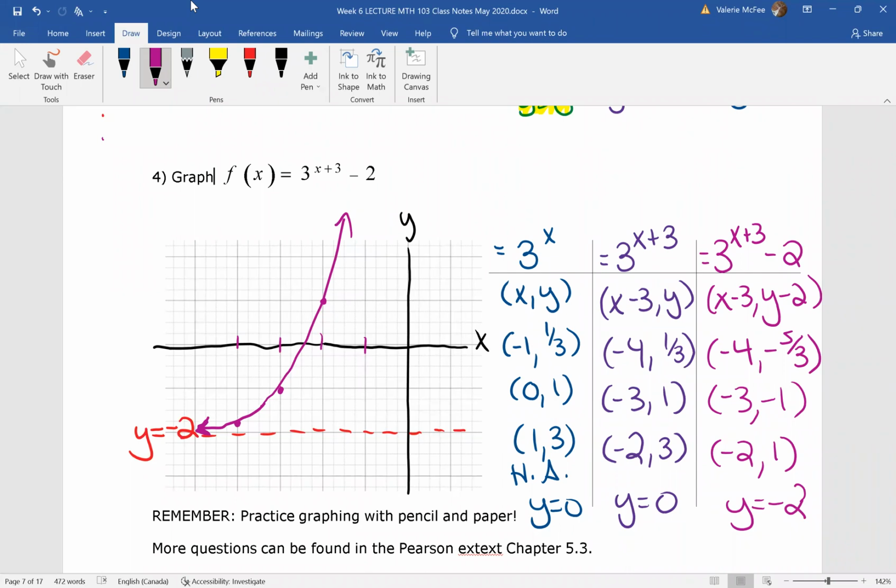Okay, I hope you were able to do this. Our first transformation changed x. Remember, when you're adding and subtracting, we do the opposite. So we subtracted 3 from our x coordinates. And then we had our minus 2 outside of the function, which changed y. Now, this didn't reflect at all. Instead, we shifted this graph 3 units to the left and 2 units down.